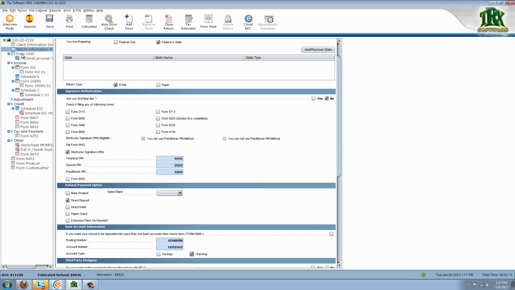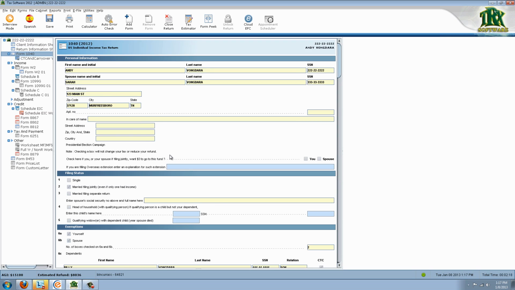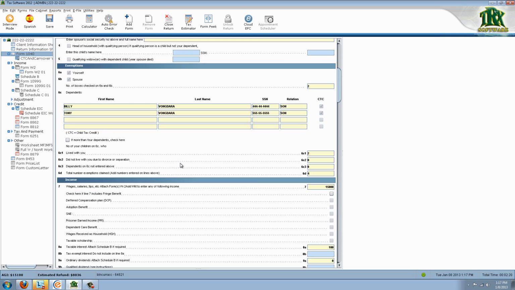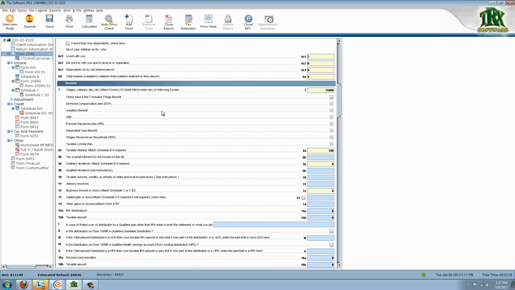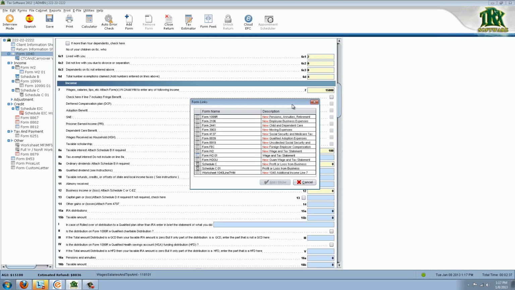Alright, so now let's get into the bulk of things. Let's go ahead and take a look at the 1040. The way our program works is everything is linked back to a main form. For example, the 1040. Let's say we are working with W-2s again. If we come here to line 7 of the 1040 and we double click on line 7, it'll open up a menu of all the forms that are associated with line 7. So we have every form that can possibly flow back to line 7. The most common one being a W-2. But you also have other circumstances with 1099R, Schedule C's, whatnot, flowing back to line 7.